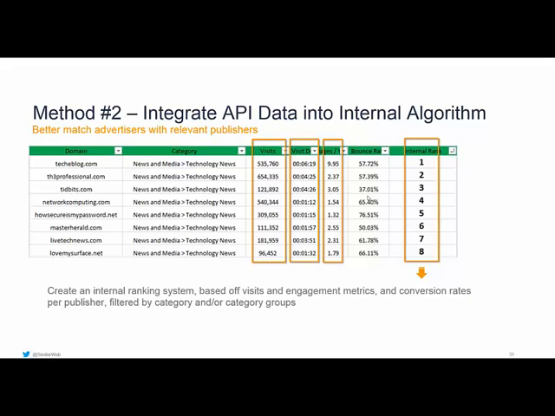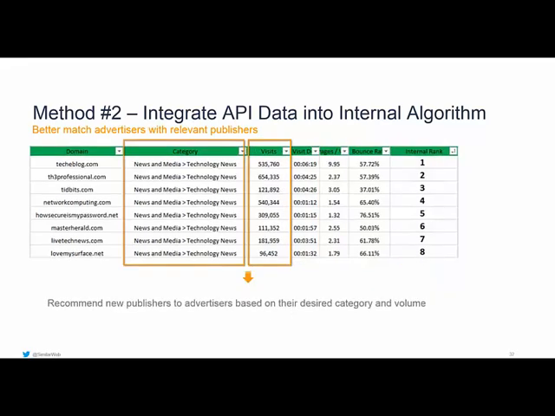But the use case for this is you can try to provide value for your advertisers, where if you see that someone is advertising with masterherald.com, which is ranked number 6, you can say, okay, why don't you try advertising with TechBlog or The Professional or Tidbits. Essentially, you do the work for them. Another thing you can do with this, of course, is if, let's say, you're automating what ads are placed on what site, you can do that. This can help you decide which websites to place which ads to further increase your KPI and your conversion.